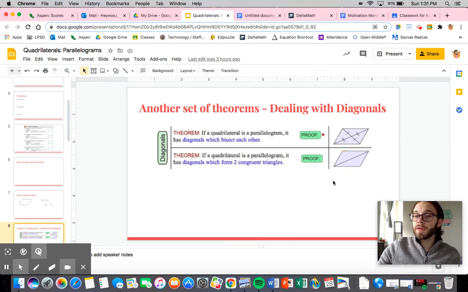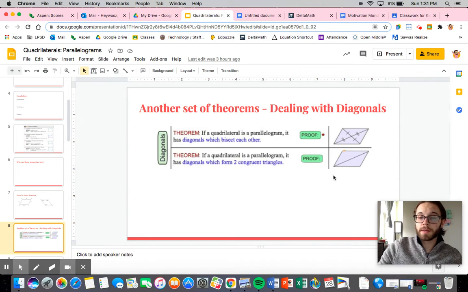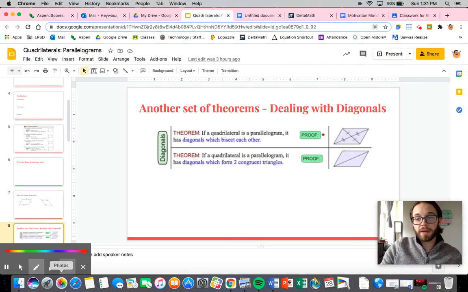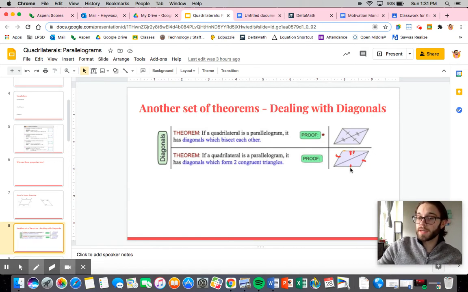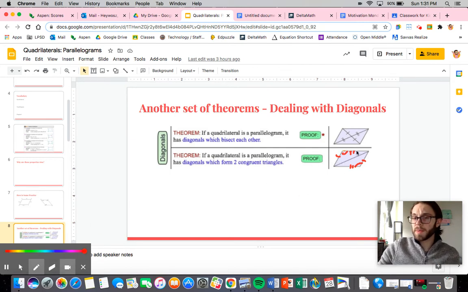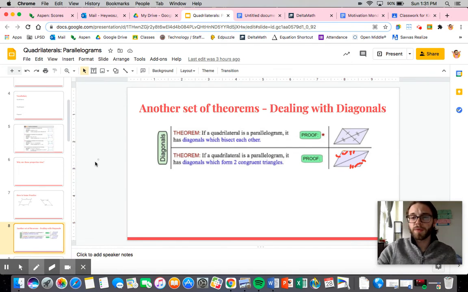All right. The other thing that we know about diagonals of a parallelogram is that they would split the quadrilateral into two congruent triangles. That's a very, very straightforward proof, right? We already know this is congruent to this. We already know this is congruent to this, and that just comes from the fact that it's a parallelogram. We also know that this is congruent to this. Bam. Side, angle, side. All right. This one comes up a little bit less, but it can be very helpful if you're dealing with a proof, right? Because if you have congruent triangles, you can use CPCTC.